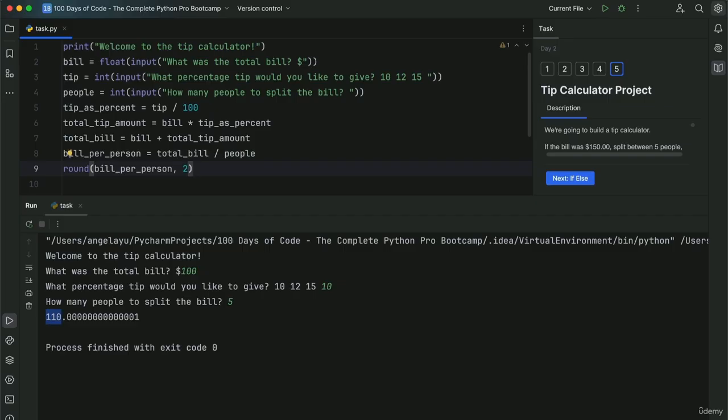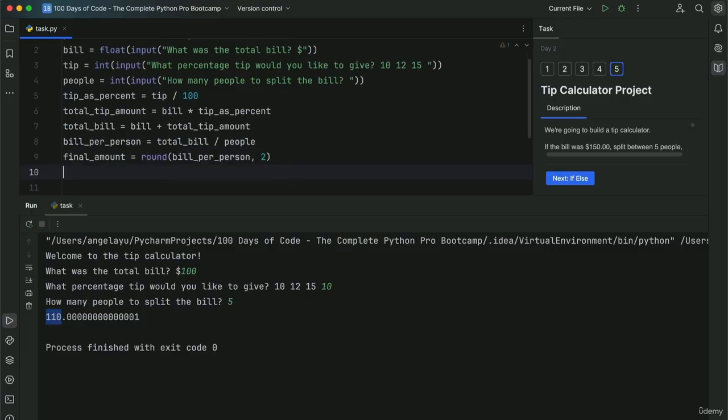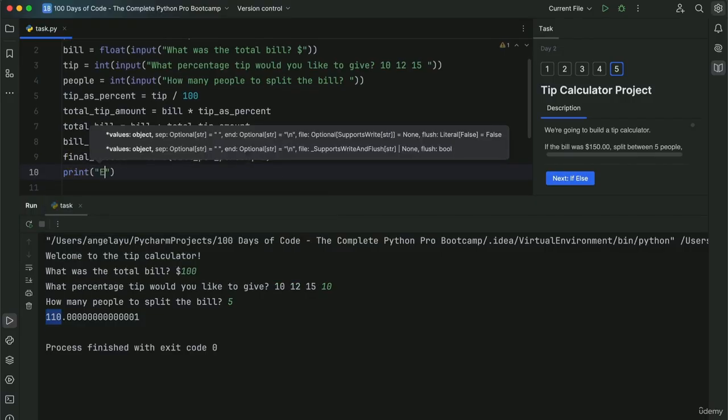So now this is the final amount, which I'll call final amount, which is the bill per person rounded to 2 decimal places. And we can now finally print this to the user and say each person should pay.